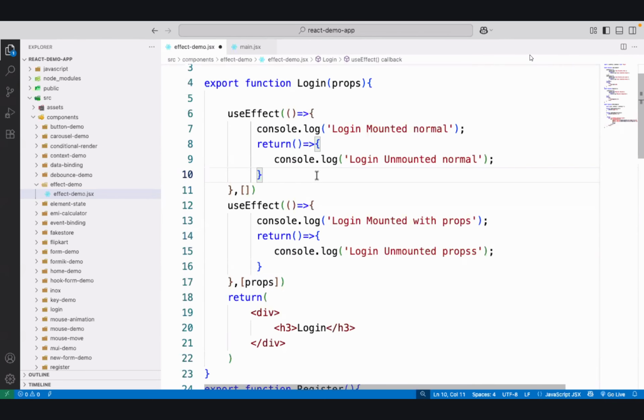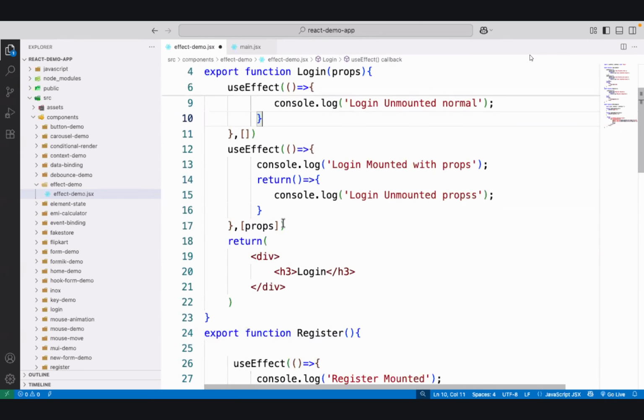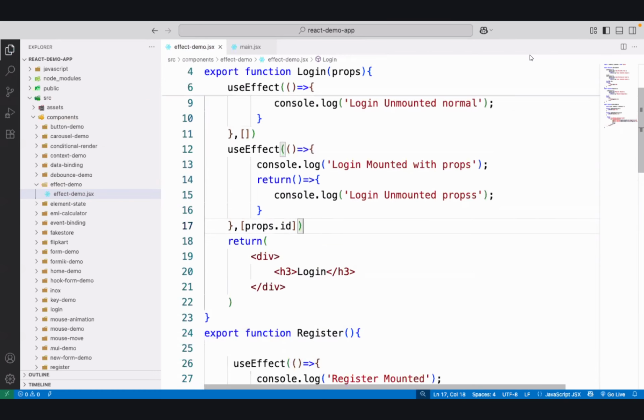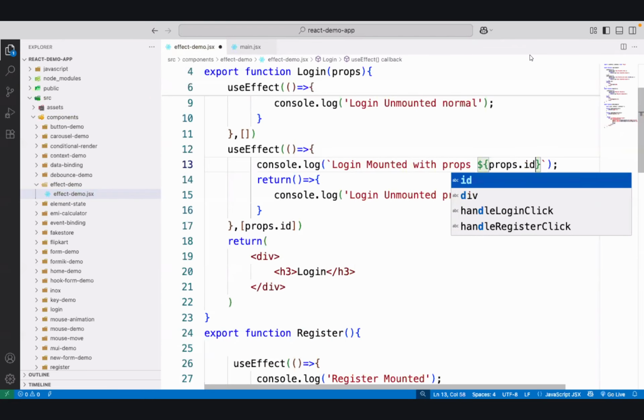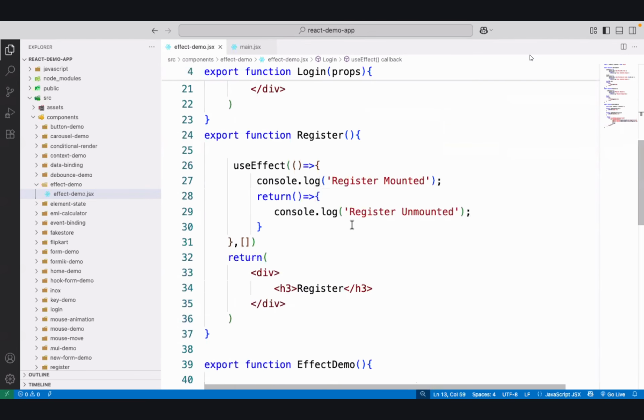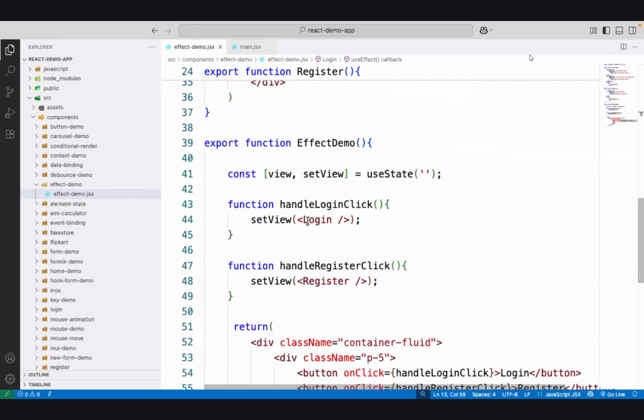We can have multiple. For example, if it is props.id, that means some ID is passed. So here it is using props. Just roughly, I will put here. I'm not designing the complete because later I will show that this is props dot ID. That means now here the component is mounted.